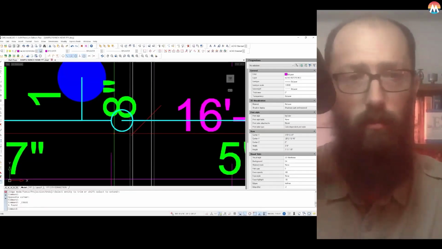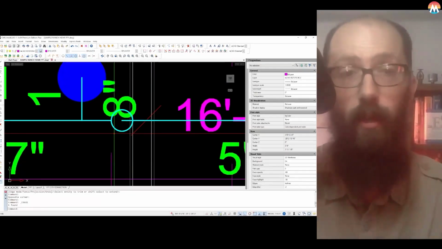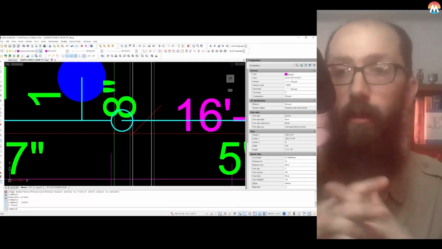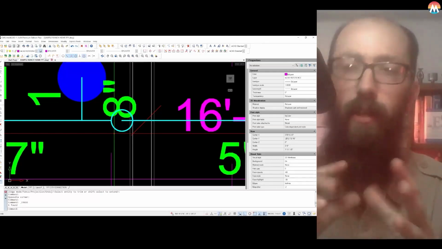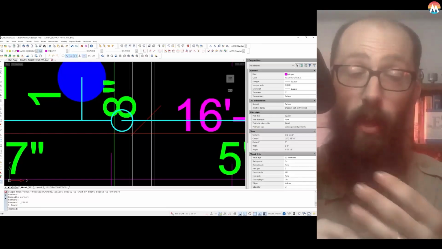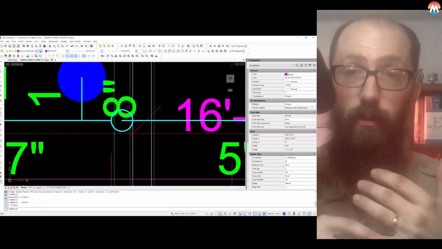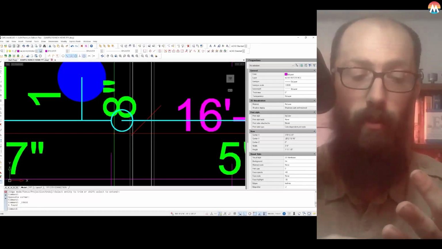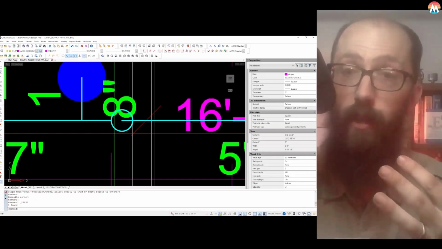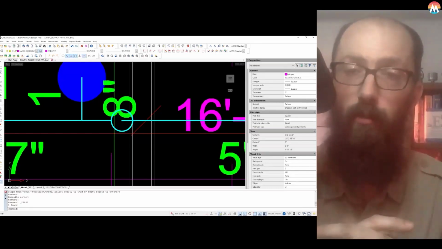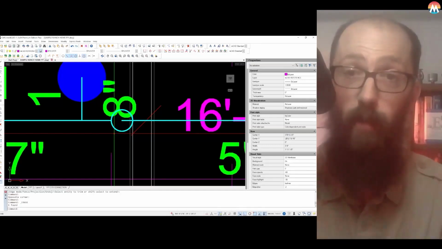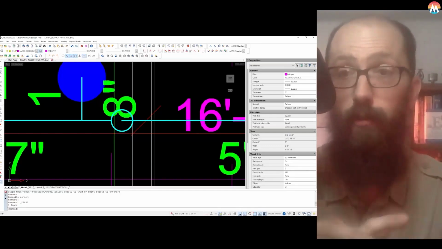Now, I don't bother with this on basically anything other than when we get into 13 systems with pipes 2.5 inches or larger. We don't bother with trimming them out in this manner. We have to use a larger circle for it to be visible.